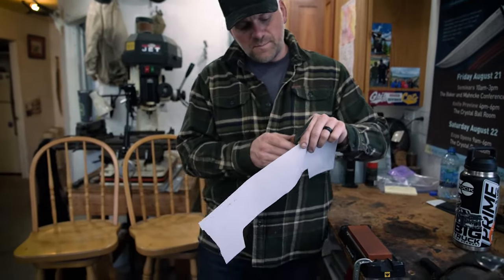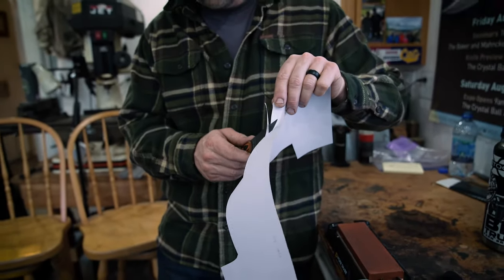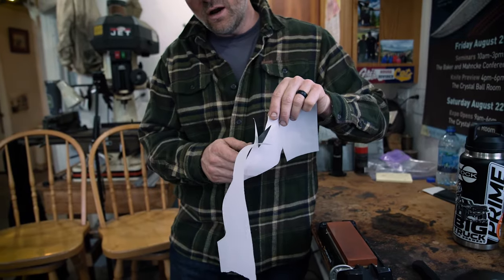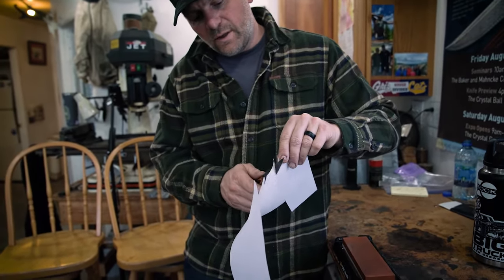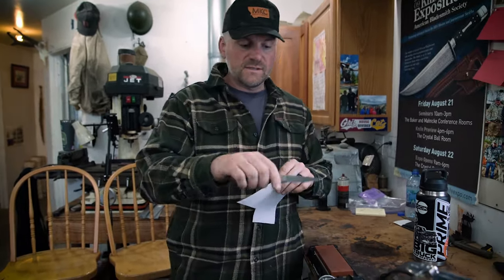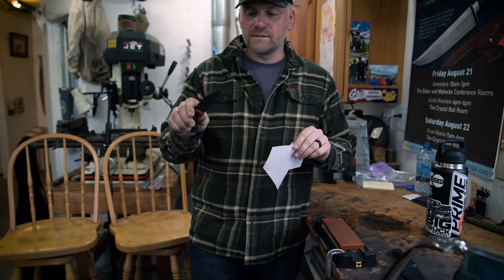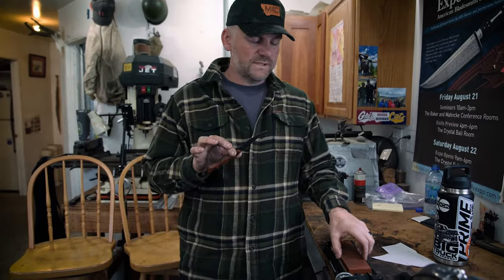Now that we've done a little bit of stropping, you can take a piece of paper and test that edge by sawing down through it. If you have a spot that's hanging up, it'll catch — you work through and then it goes again. Until that thing goes right through really nice, you may need a little more stropping or go back to the stone to clean that spot up. Right now this knife's cutting real nice. This is with a 1000 grit. The other side of this Work Sharp stone is 6000 grit, so if I was making more of an edge for a kitchen, I might go to that 6000 grit side, which reduces the size of those little micro teeth.